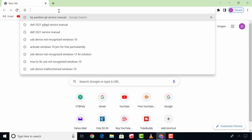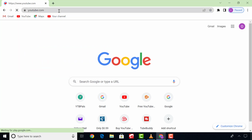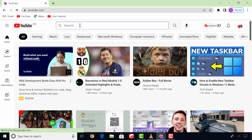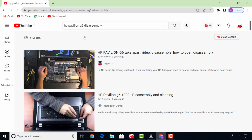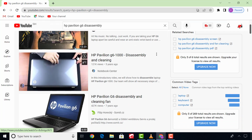Also, you can search on YouTube platform for your laptop disassembly procedure. Let's use HP Pavilion G6 as an example. Select any of the videos that fits your search match and watch the process to remove your computer hard drive.